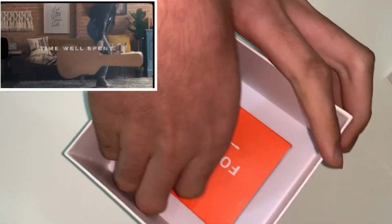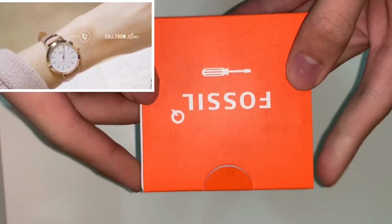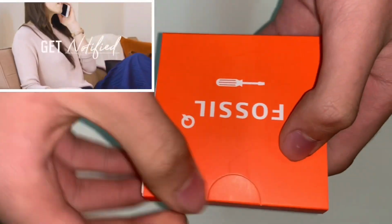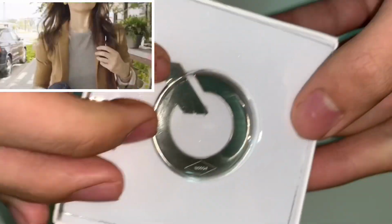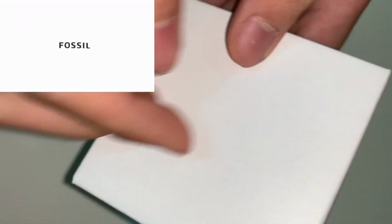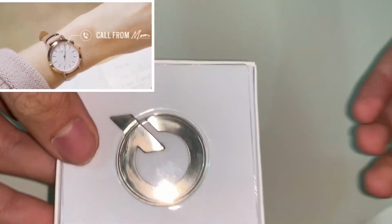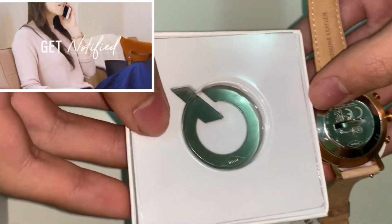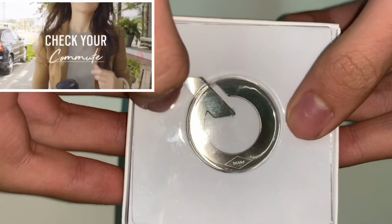Here's the manual. The manual comes in different languages, and here is the key itself. It comes in this orange packaging or box. Open it. There's the key itself. It's a Q, of course. When you open it, here's the key. Nothing else, just the key itself. I can use this to unlock the watch. So my mom is going to teach on how to make it work.